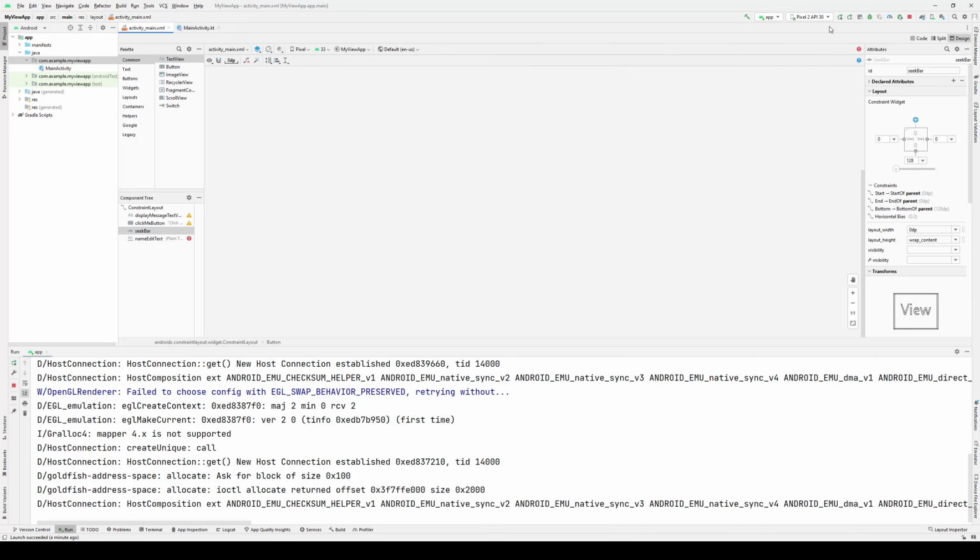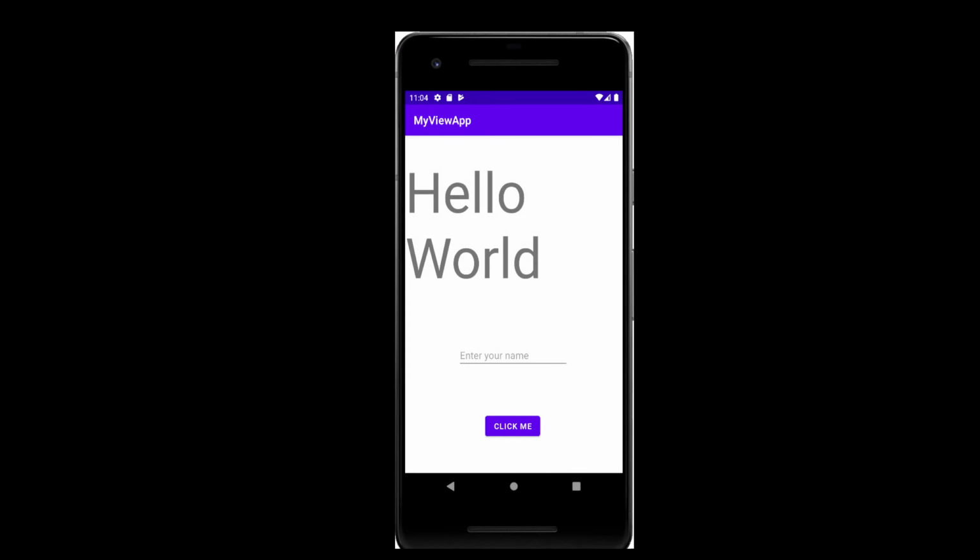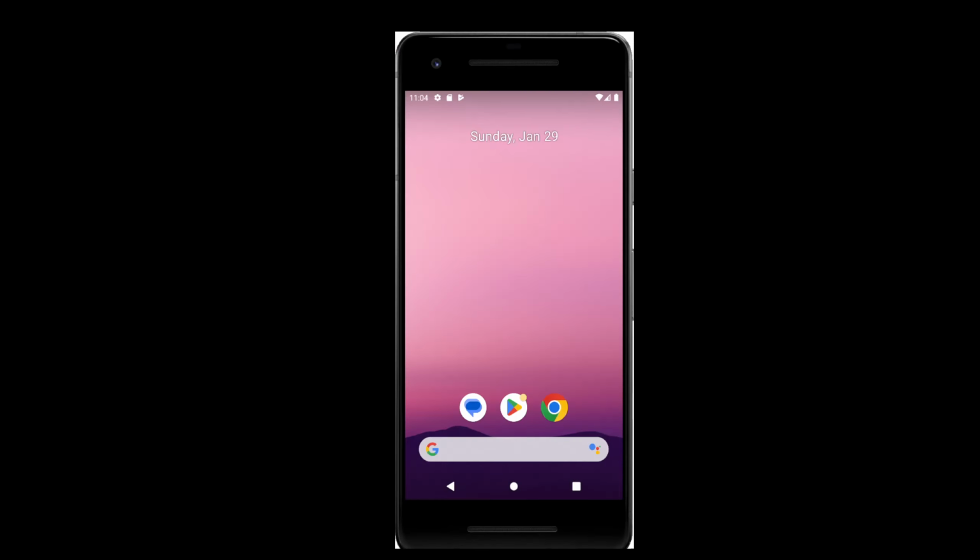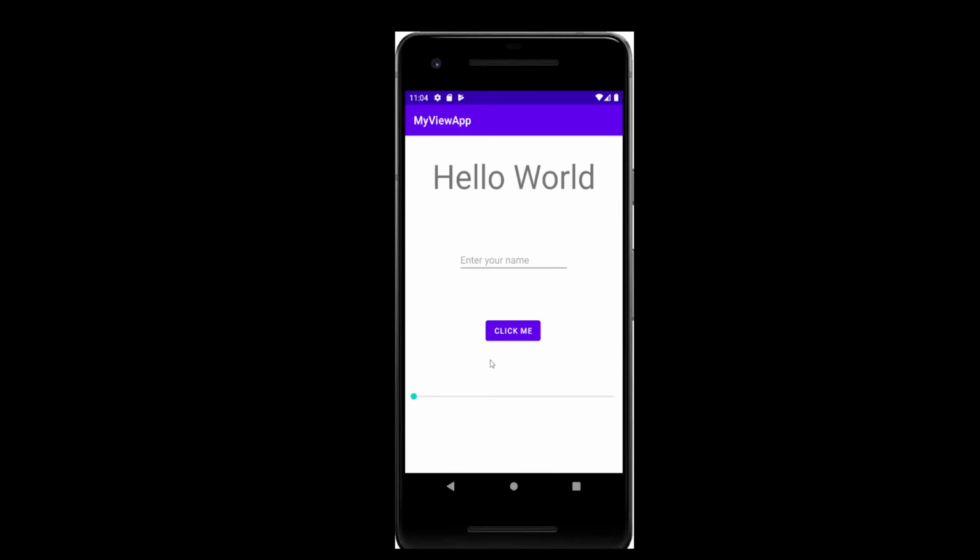And at least in this scenario, I won't run into problems where my seek bar disappears. Yes, something may push past it, but at least it will remain on the screen because nothing that's moving is pushing against it. Because it will respect the constraints that you placed on it.